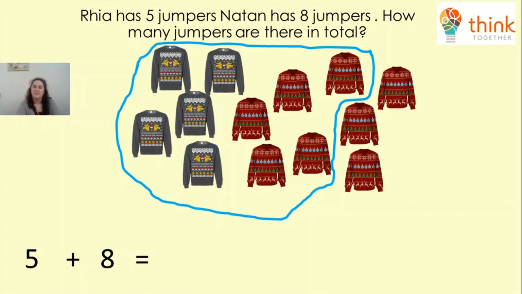Have you done that? Superstars, and you are right. We've got our group of 10 and our ones, so we need to count on to find out how many there are altogether. And I always like to just add my number sentence down there. I know I've got a group of 10 and 3 ones. Right, let's count on to find that answer. So we've got 10, 11, 12, 13. Fantastic. So a group of 10 and 3 ones makes 13, and that helps us to know that 5 plus 8 must equal 13. Good job.